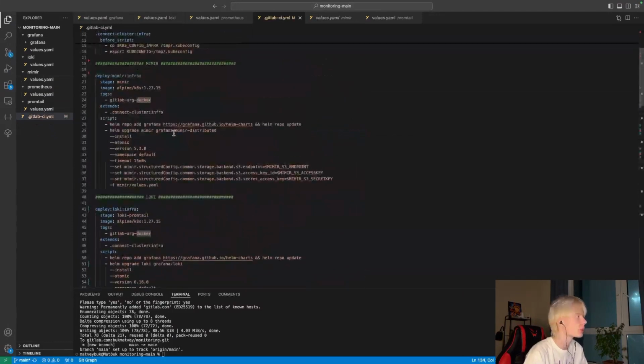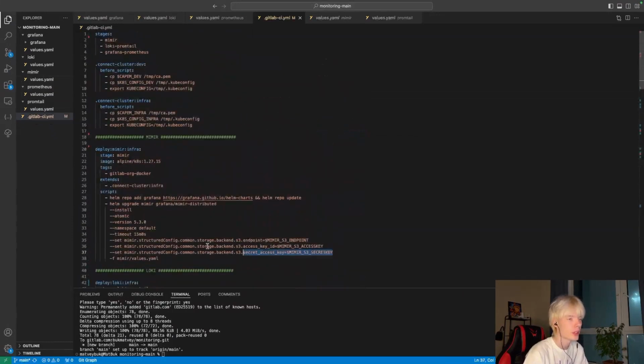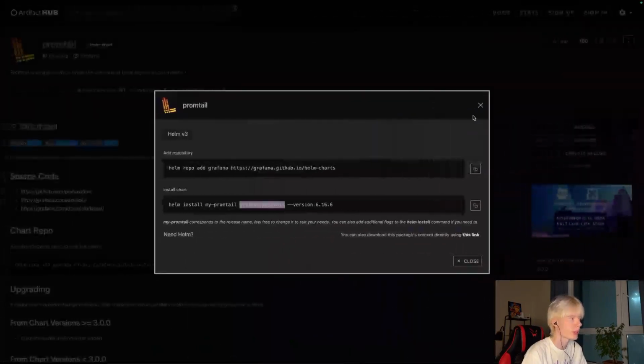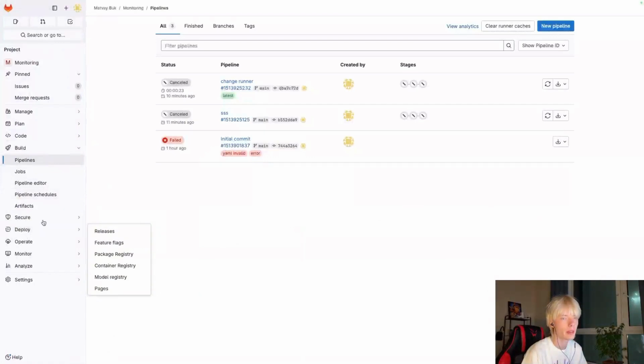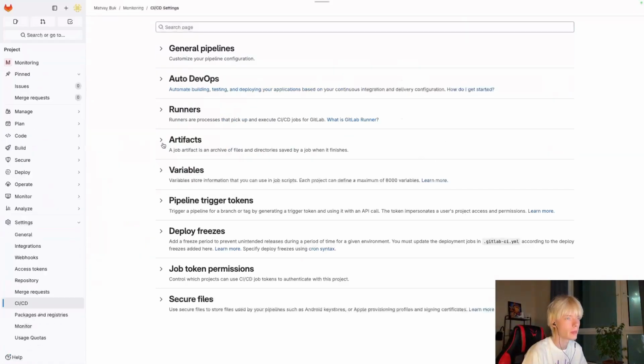Let's configure our CI/CD variables for this pipeline, like I need to set up Kubernetes config dev and Kubernetes config infra. I already set up certificates for these clusters, and now I need to set up the Kubernetes config. So let's go to our GitLab CI and set variables.